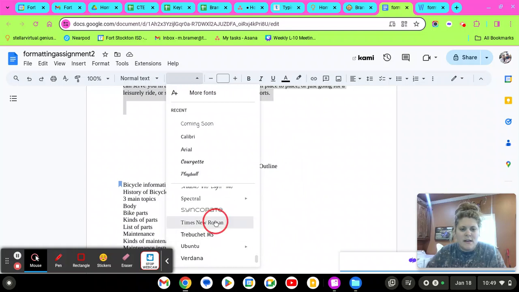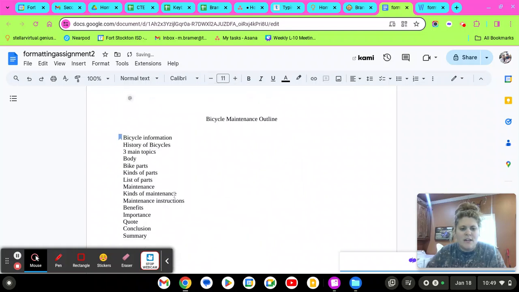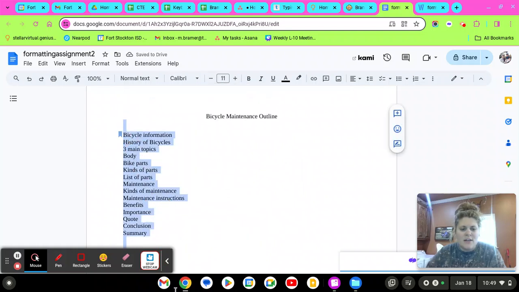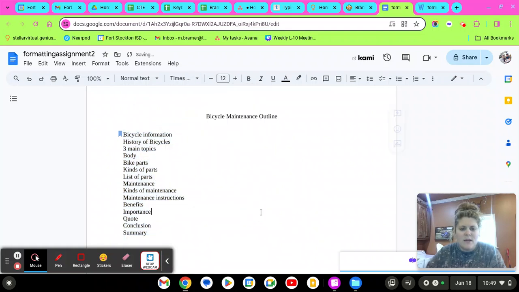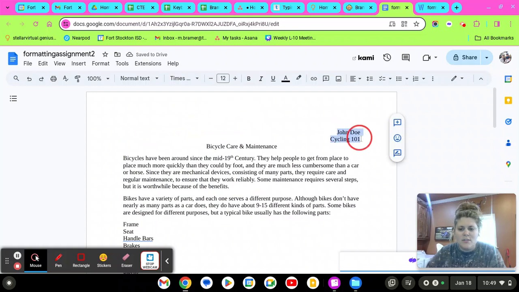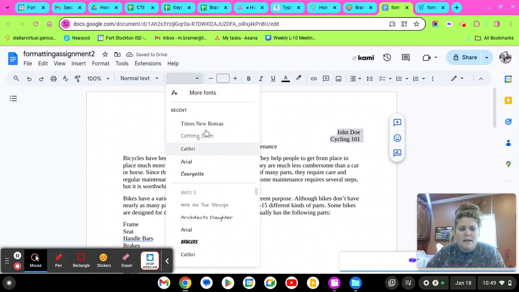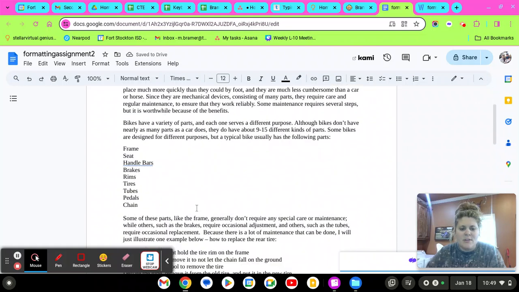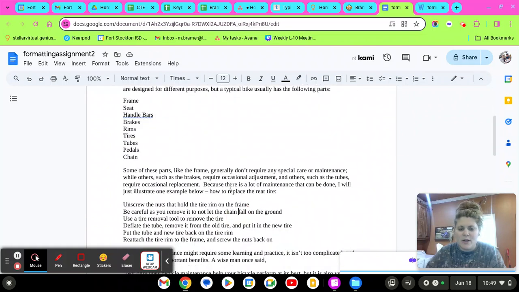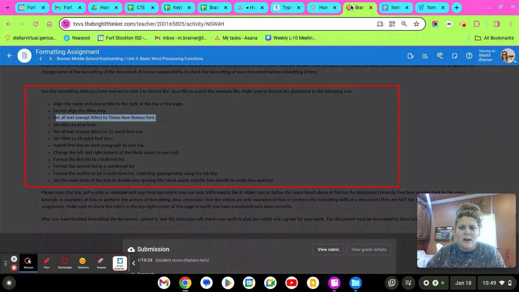So let's go to Times New Roman, change it there. Okay, let's change the outline, change the font, Times New Roman, perfect. Let's change the name, Times New Roman. All right, so everything is Times New Roman. Make sure, because this is how I'm going to grade it. I'm going to check. All right, done with that one.